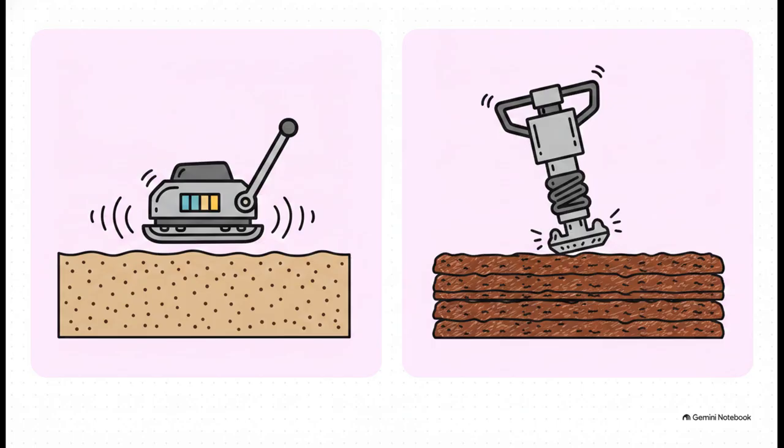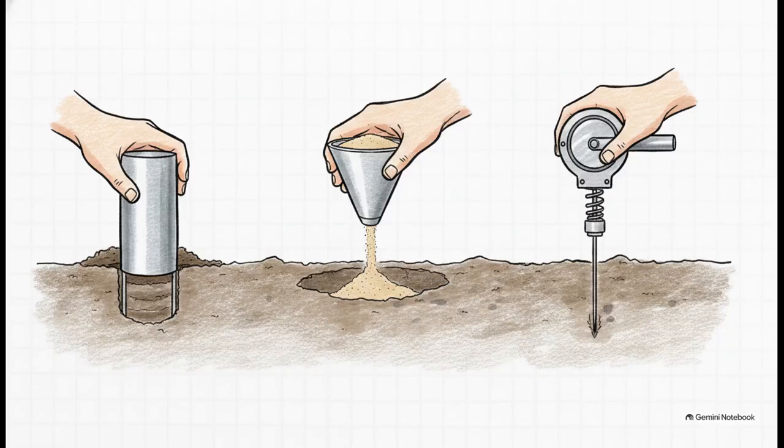So notice how different soil types dictate completely different mechanical approaches. Granular soils, like sand, can actually be compacted adequately in much thicker layers, primarily utilizing that vibratory action we just talked about. But cohesive soils, like heavy, sticky clays, are a totally different story. They have to be laid down in much thinner layers and require aggressive tamping, kneading, and impact principles to force those sticky particles together. If you try to compact clay in a layer that's too thick, the bottom of that layer simply won't reach the required density.